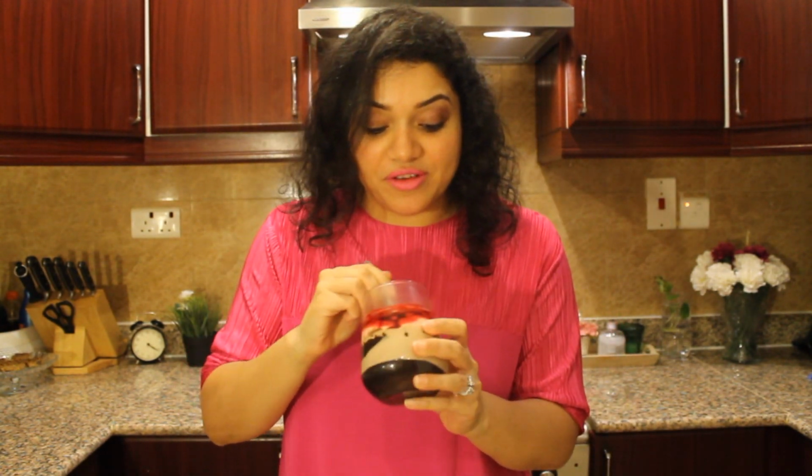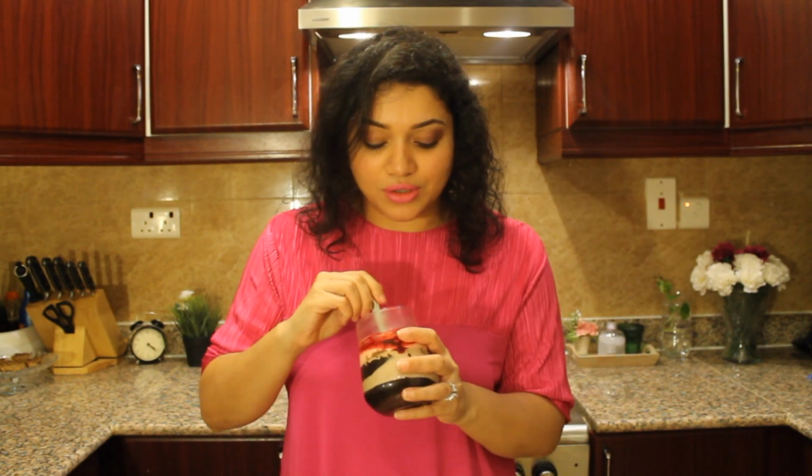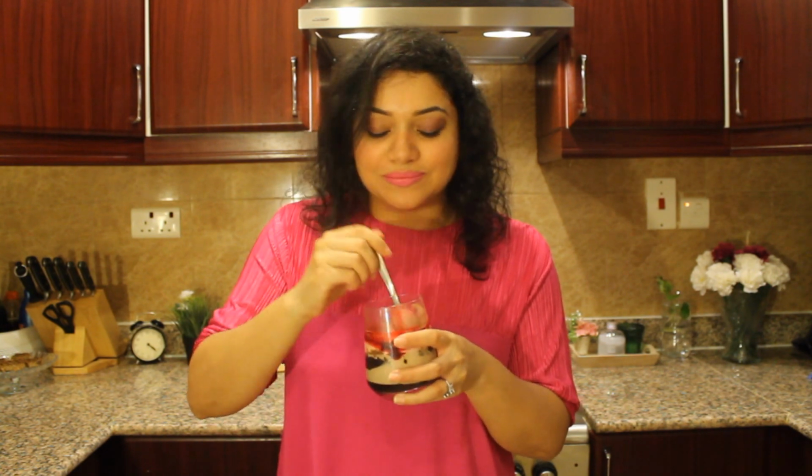So here I am doing my first taste test. Super creamy with a lot of crunch from the biscuits and very buttery. I can feel a lot of emotions in my mouth at the moment. Hold on. Let me have another one. There's a lot of cream swirling in my mouth. I even loved the way it's come out in the glass. It's come out really beautiful, perfect for pictures as well.